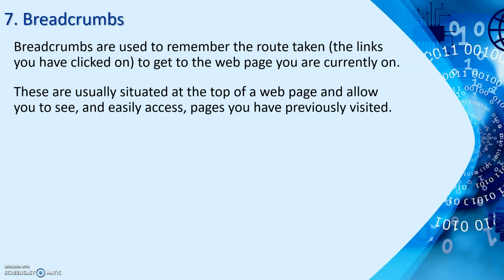And finally, we've got breadcrumbs. Now breadcrumbs are used to remember the route taken. That means the links that you've clicked on to get to the web page that you're currently on. And they're usually situated at the top of the web page and they allow you to see and easily access pages that you previously visited.